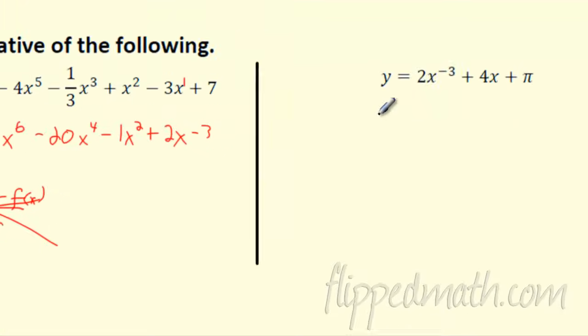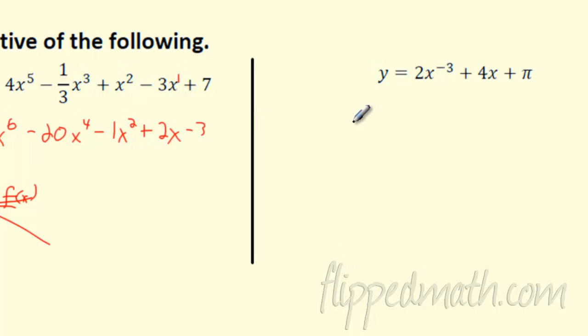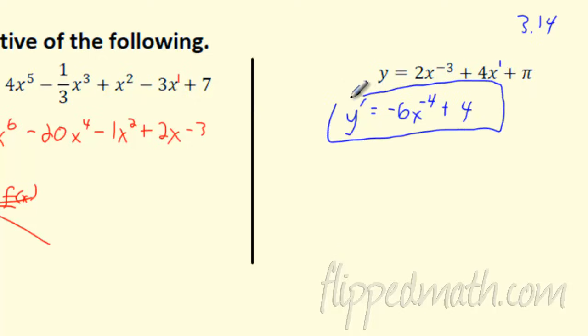Let's try it again. So does it work for negative numbers? Sure. If I want to find y prime, what do? Here I'm going to take the exponent, multiply by the coefficient, so this is negative 7x. Drop this power 1, so you're subtracting 1, so this actually becomes negative 4. Again, this has an exponent of 1, so this becomes plain old 4. Don't be confused by pi. Pi is a number, 3.14. It's a constant. It doesn't have anything, so it goes away. So the constants will just drop, just like the 7 disappeared. These are the derivatives. Isn't that awesome?